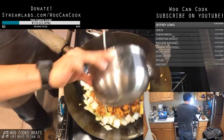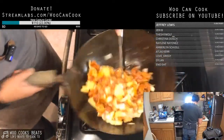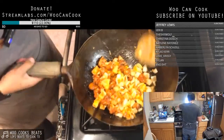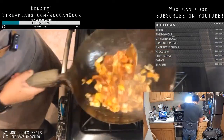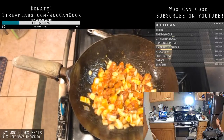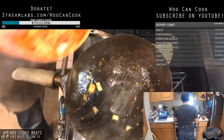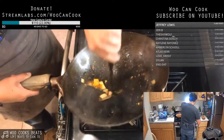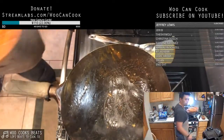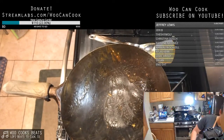And then finally, here's our sauce mixture going into the wok. And then we're gonna give it a real quick toss. You'll notice that that chicken was really only in the wok for maybe under a minute even. That's a real goal. What we really want to be trying to do is make sure that the chicken is not hanging out in the wok for too long. Because the longer that it's in the wok while the heat is on, the more that we're going to lose the crispiness of our chicken. So we could take a look. Here's our finished chicken.